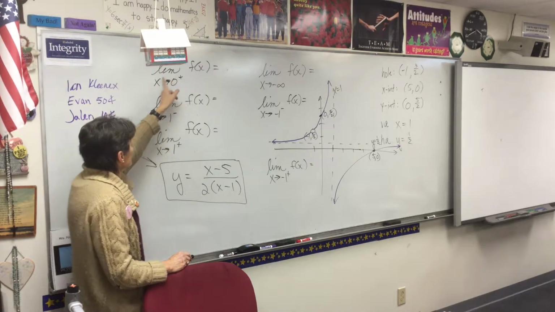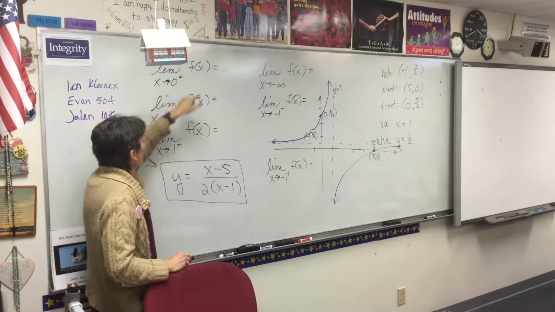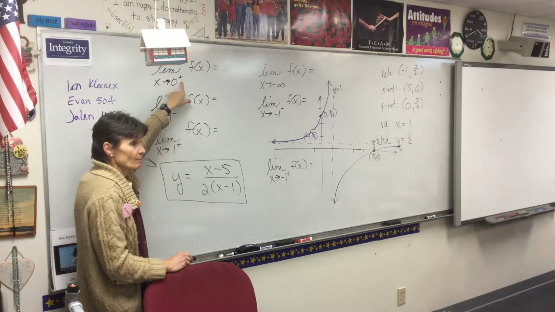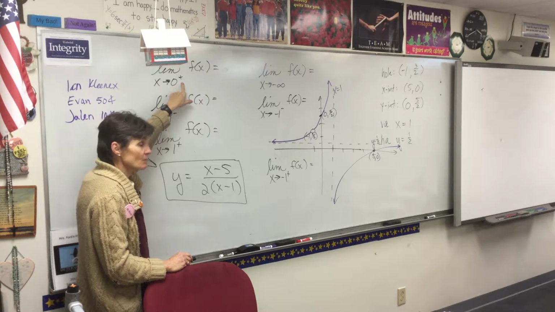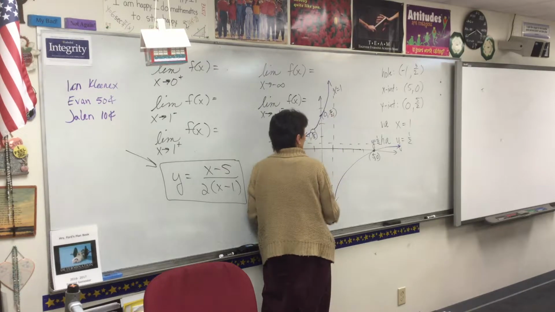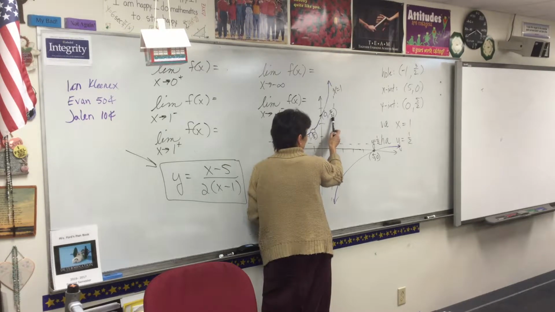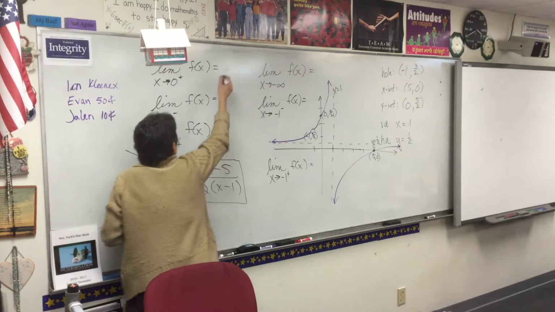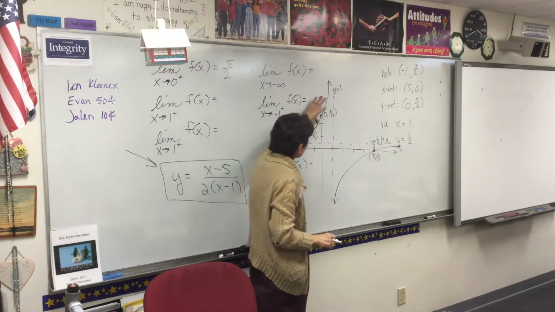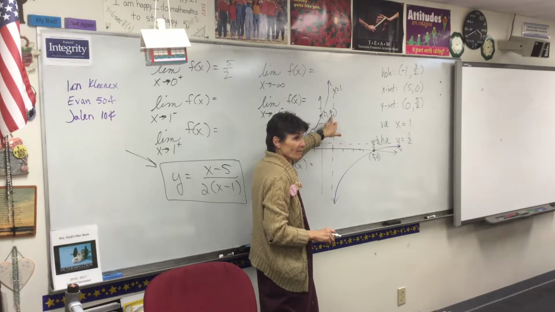Now, this says, tell me what happens to y. Remember, f of x is y. Tell me what happens to y as x gets closer to 0 from the positive side. So from the right. The positive side is right. So let's see. Here's 0. As x gets closer to 0, what is my y getting closer to? 5/2. There is a point there, kids. And as x gets closer to 0, actually from either side, it doesn't make any difference, y gets closer to 5/2.